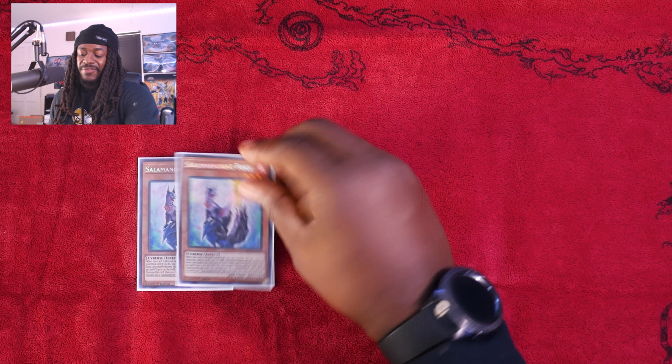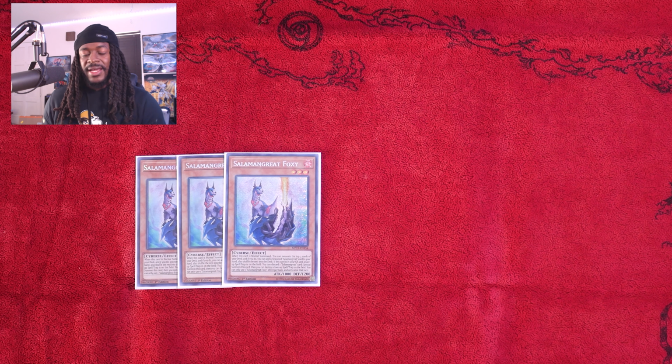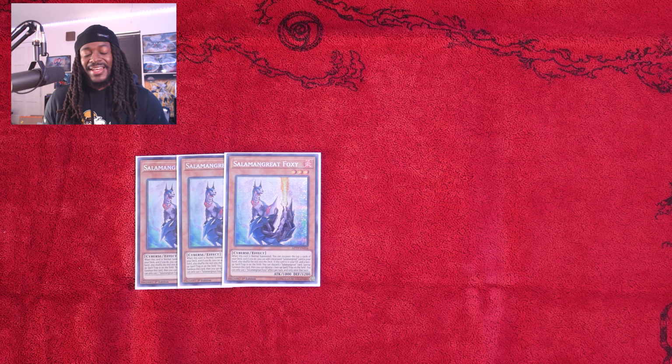We don't run 2 copies of Foxy, we run 3 copies of Foxy. I actually really do value this card. Not only can it dig potentially 4 other Salamangreat cards from the deck to the hand, more importantly, it can summon itself from the graveyard to the side of the field by putting Salamangreat monsters or Salamangreat cards to the graveyard. Really easy to gain their graveyard effects or for them to come back into your hand and then destroy a face-up card or face-up spell or trap card on the field. This card is actually ridiculously good, and a lot of people sleep on it.